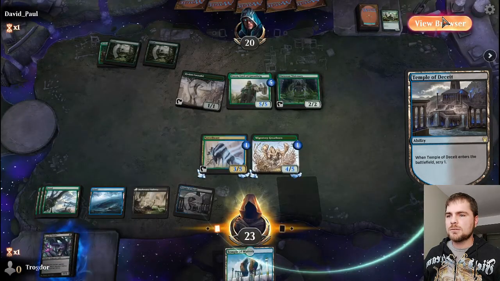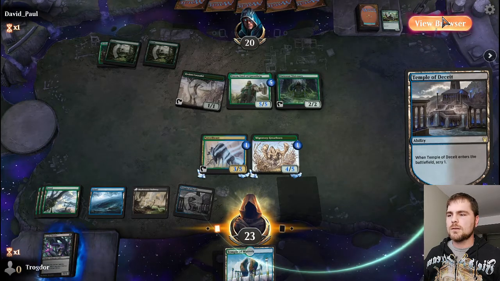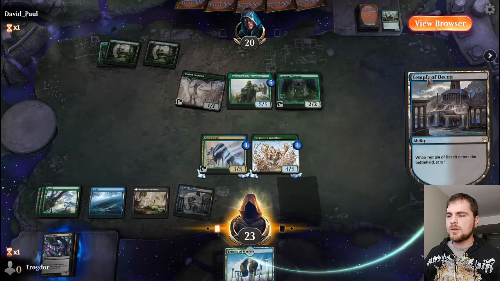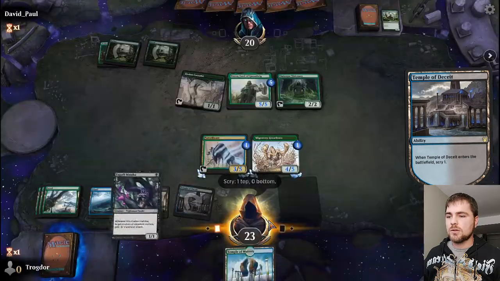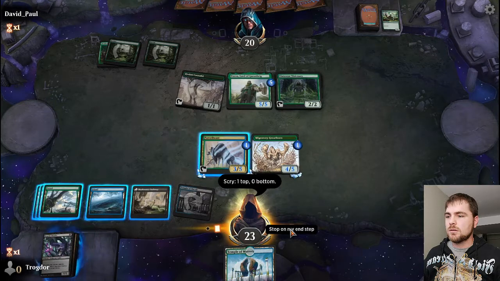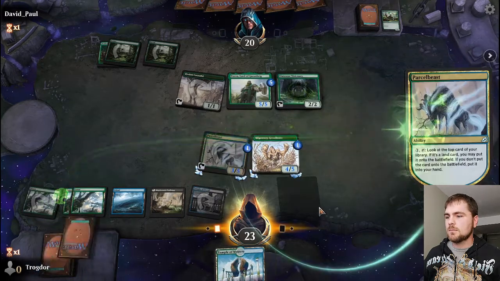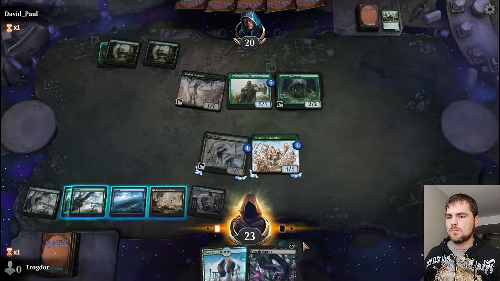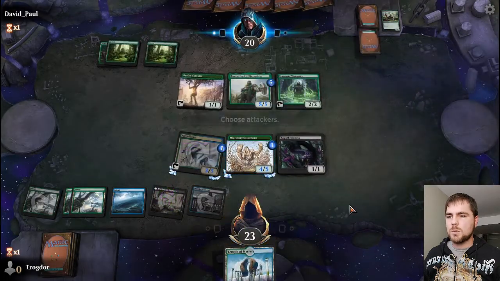Black Mamba. Do I want the Mamba? Not particularly. Maybe I should draw into him with the Parcelbeast, and play it just as a chump blocker, since I'm getting so screwed on card draw. Yeah, that means I should do it now. Just for chump block. No attack.